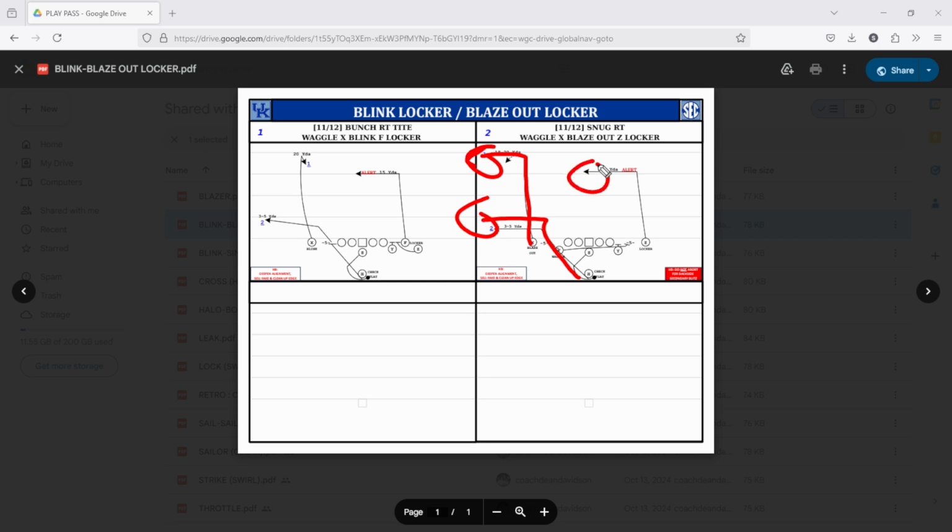But I kind of like to look at it first, as soon as I come off the play action. If it's there, you can just give it to them depending on what you get. All right, but this is going to be a primary route that we're going to run as well. Now, a lot of the passing game is going to come off of this stuff.